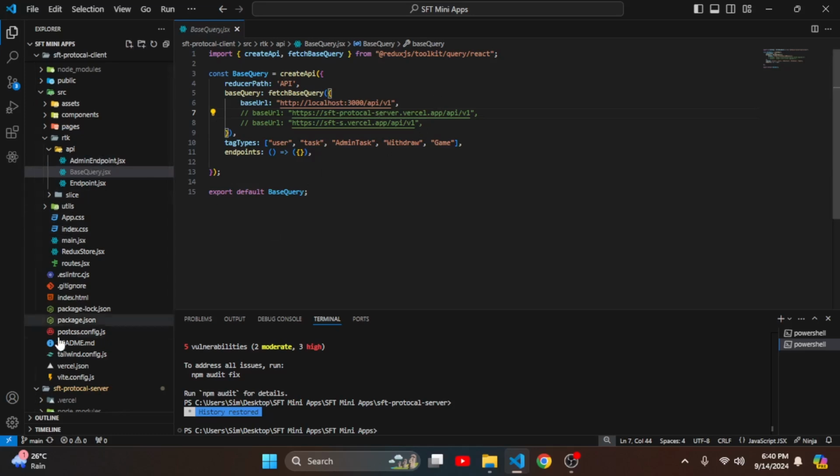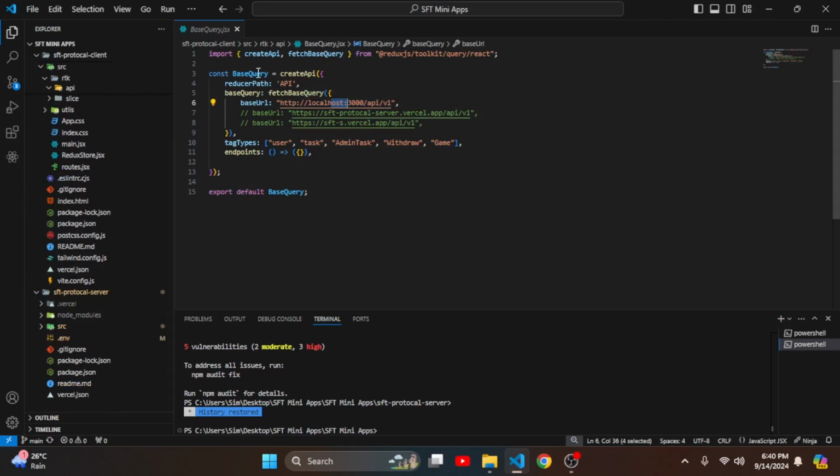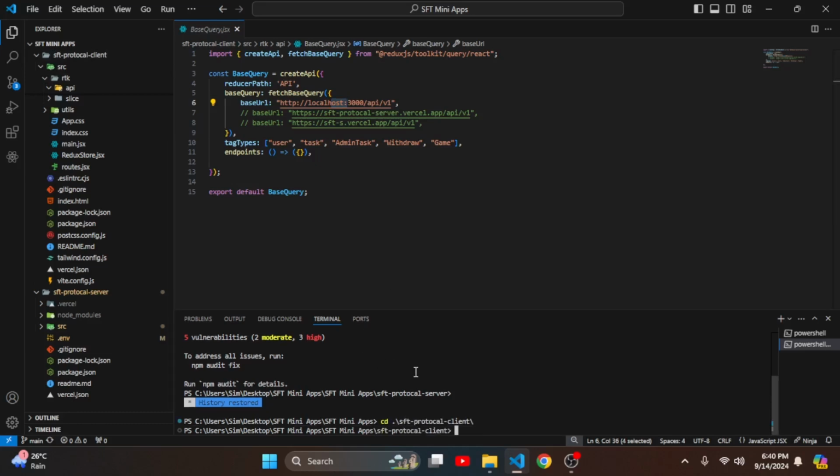After you set up the localhost URL in the base query, the front end or client is also ready. So let me open that folder again, cd sft client and npm run dev.